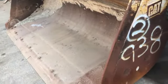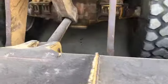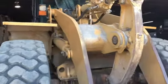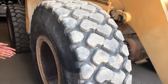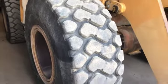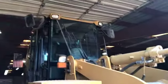The static tip load on this loader is 23,000 pounds, 23,186 pounds, what the specs say. So that's basically the loader will tilt forward before the hydraulics give out because the hydraulics are so strong. So your lifting capacity is limited by your static tip load, which is the weight opposite of this fulcrum right here on this front axle. So anyway, without further ado, Pro's gonna run it in the next clip.